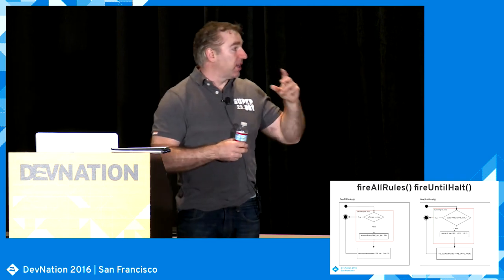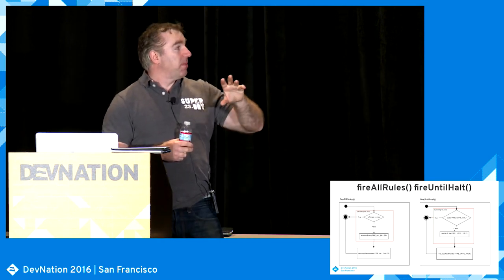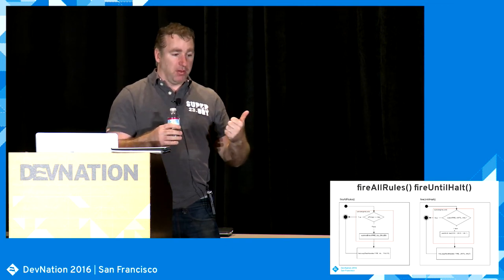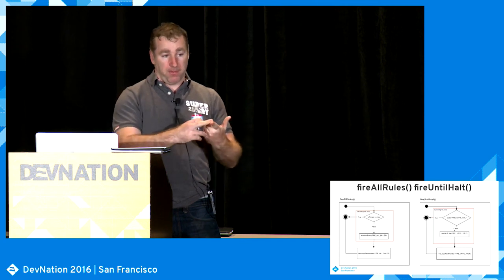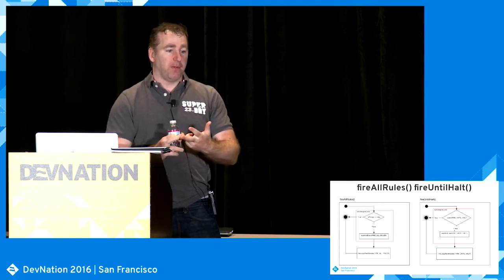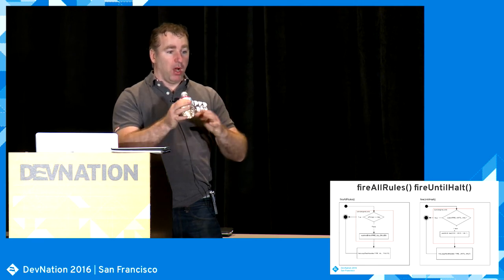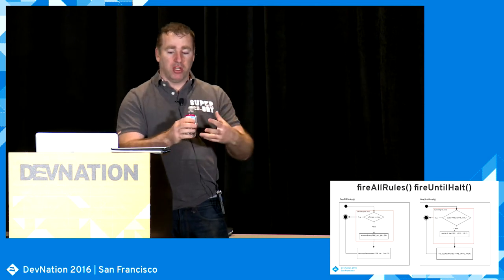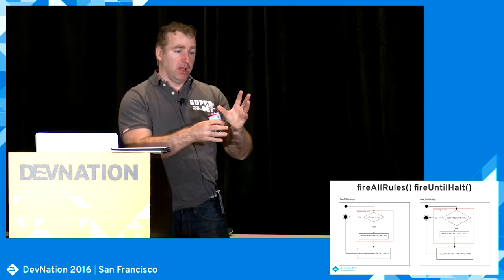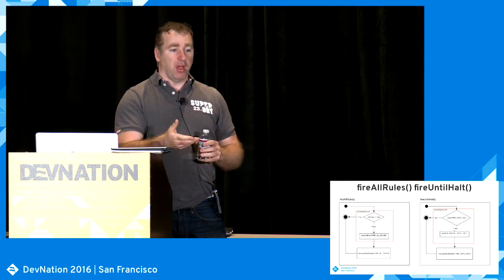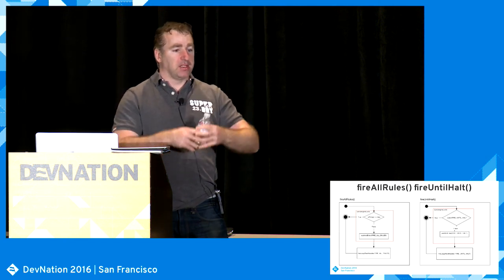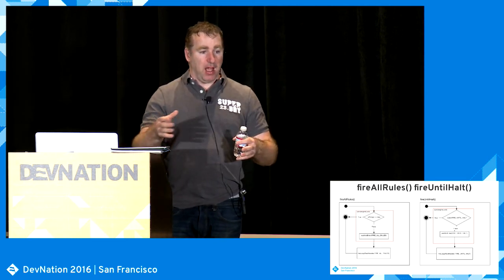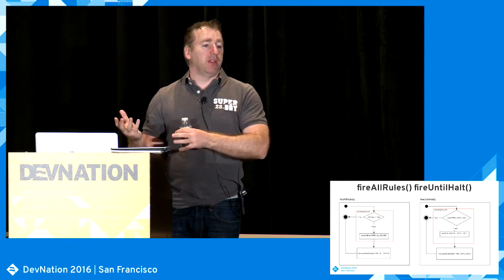Right, so that's what I'm trying to get at now. Remember I mentioned before that something gets hold of the engine, because that's what the state machine is doing, whether it's the timer thread, the user thread from fire rules, or the engine thread from fire until halt. Only one can control the engine at a time, and the state machine coordinates that. When they get control of the engine, it does a flush of the propagation queue. The flushing of the propagation queue is when the bit masks are set, because that's when the inserts, updates and deletes propagate through the network. So all the bit masks get set, and once that queue is flushed, it will then see if any rules get to fire.